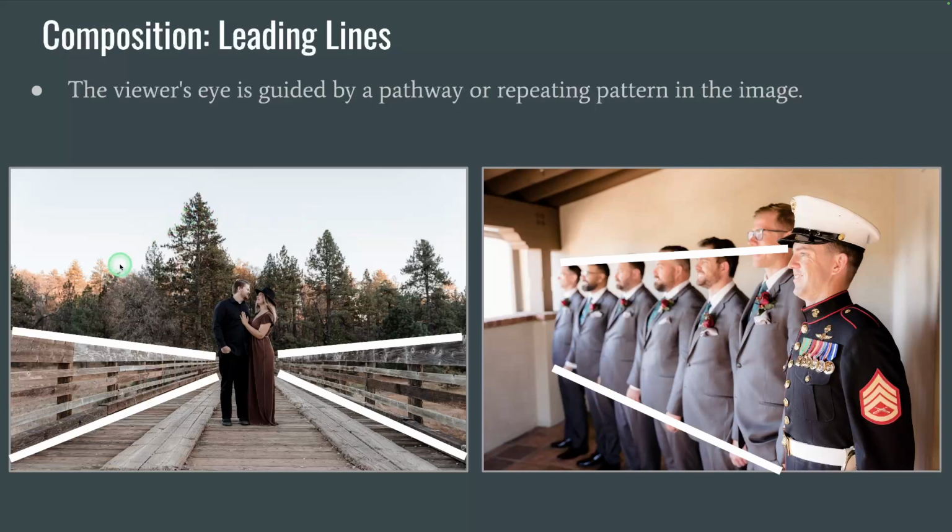And back to the previous example, this one does have a lot of negative space. You can see they're the subject of the shot, but there's a lot of negative space here, but it's not being wasted. It's actually used to center them. Again, the negative space is guiding your eye right towards here. It's keeping them in the focus. Plus, it's showing off the scenery. The scenery is part of the shot. So, as I mentioned, negative space is not really a bad thing. You just need to use it properly.